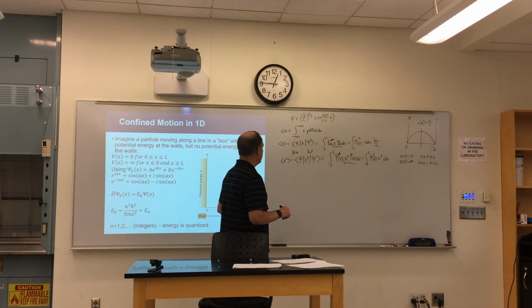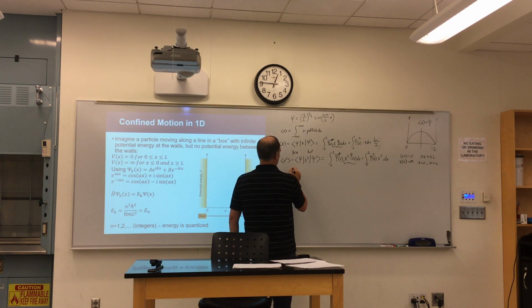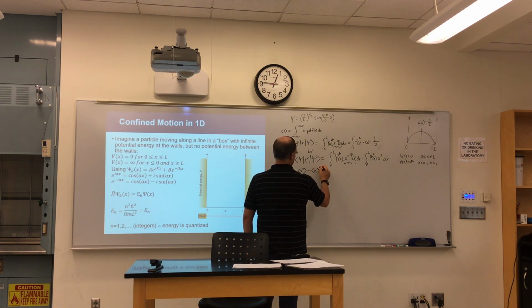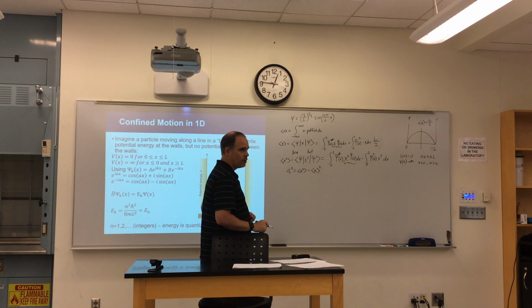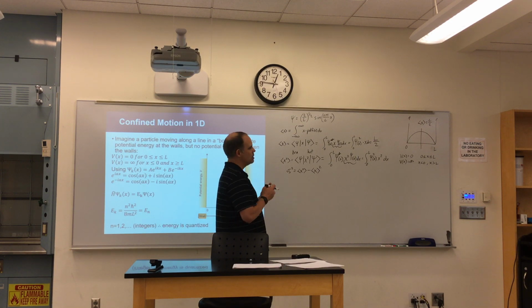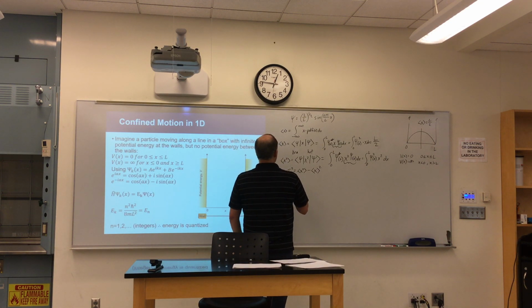The reason that we were doing that is because the variance, which is the square of the standard deviation, all in the x direction, is your x squared average minus x average, squared. And so if we then take the square root of both sides, that will tell us what the standard deviation is, essentially how spread out your x value is. We did the same thing for the momentum.